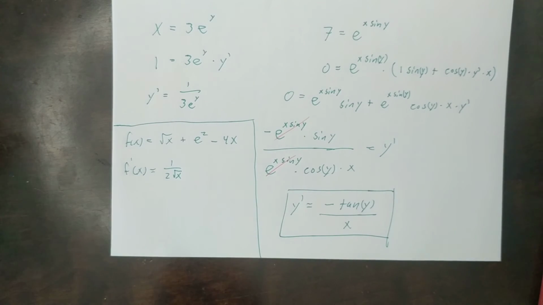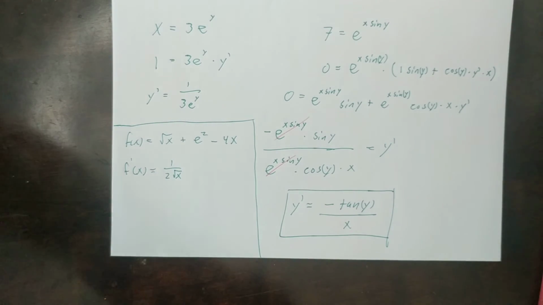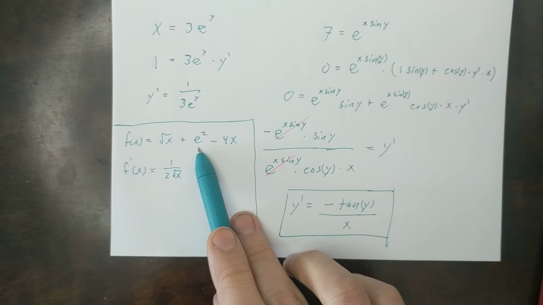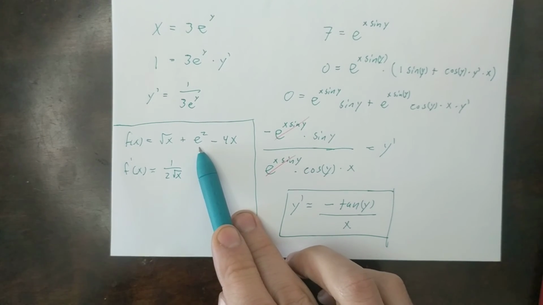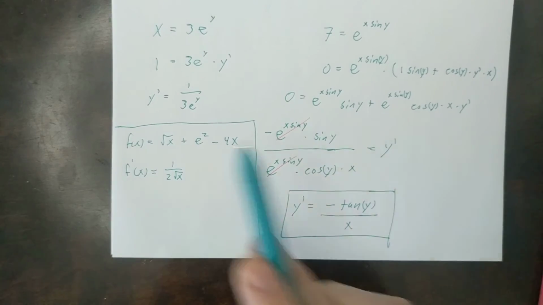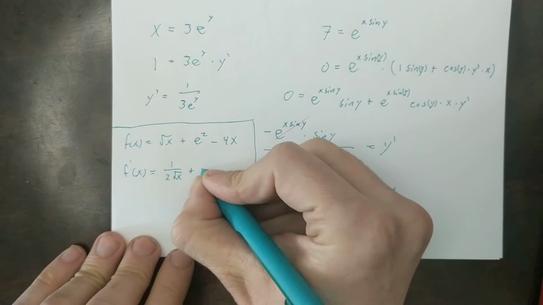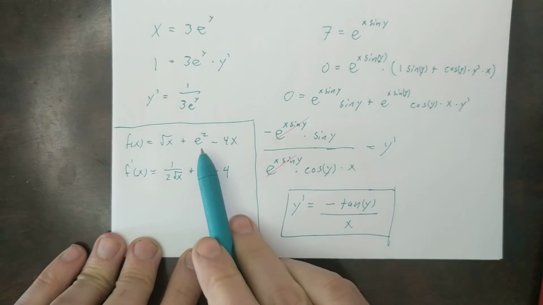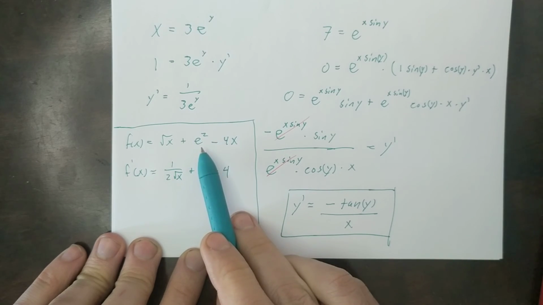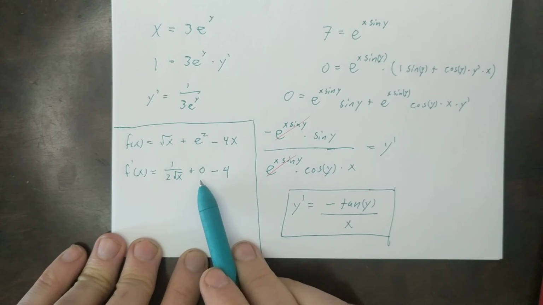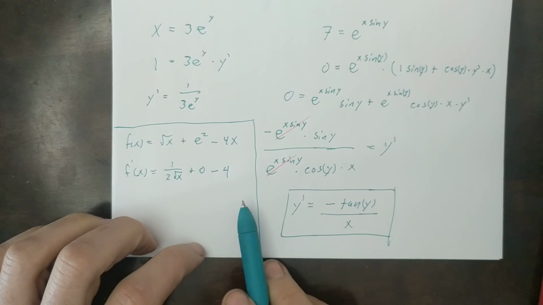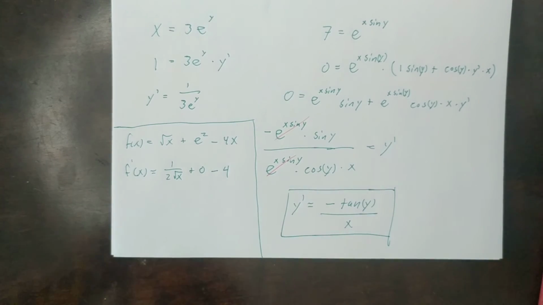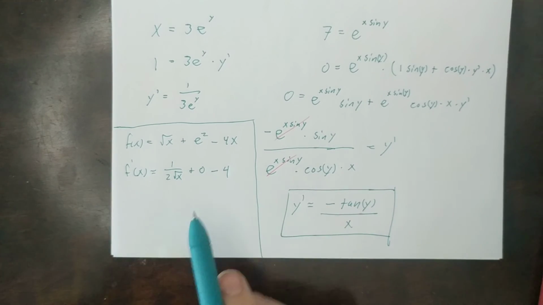Well, a lot of people think, well, the square root of e to some power is e to some power. But that's not accurate. It would have to be e to some x, right? It needs to be some sort of function. This isn't a function. This is just e squared. This is just a number, right? This is pretty close to 9. Well, the derivative of a number is 0. So remember, this would in fact be 0. Okay? So just remember, if you get just an e to some number, the derivative is in fact 0. It's not just that function. So just be careful with that.